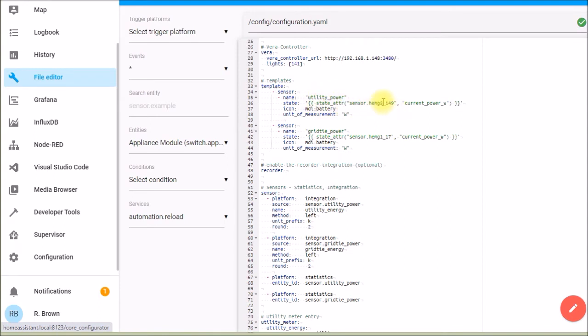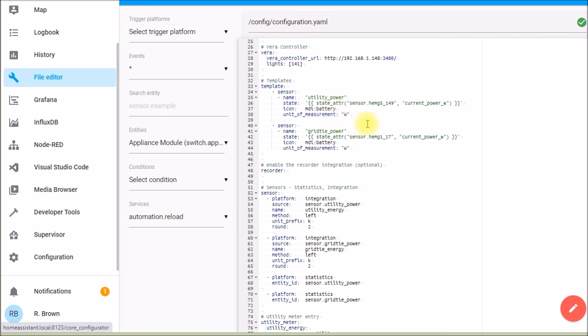I'm not sure what the root cause of this issue is. I think it's somehow related to the fact that there's more than one thing in here. There's also current energy under kWh, and there's various other pieces of data in this sensor, and I think they want this utility power sensor to be one number that's watts.